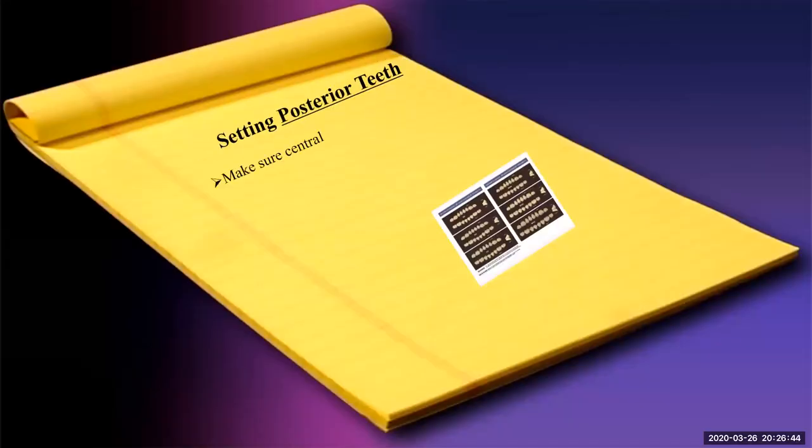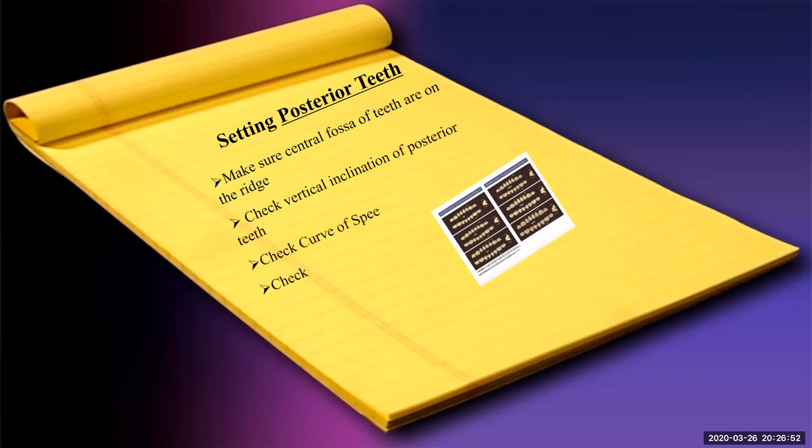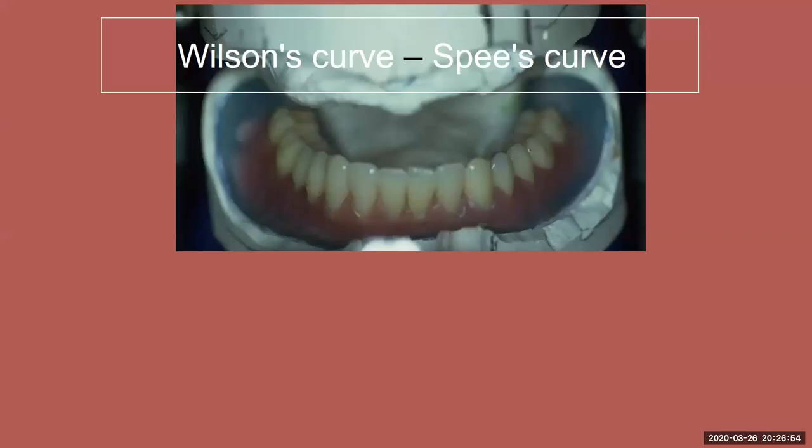And so let's check our setting of posterior teeth. We want to make sure the central fossa of the teeth are on the ridge on the lower. We want to check our vertical inclination, our Curva Spee, and our Curva Wilson. And just to check real quick, this is our Curva Wilson from the buccal to the lingual, and Curva Spee from the anterior to the posterior.